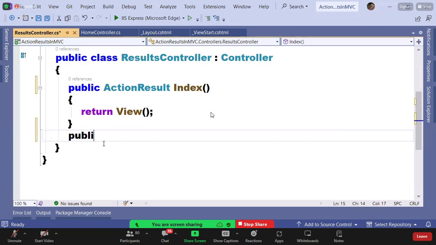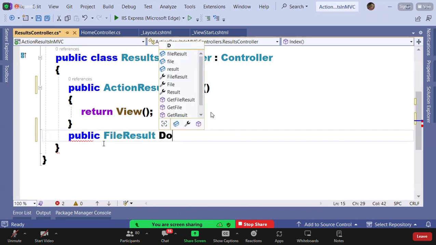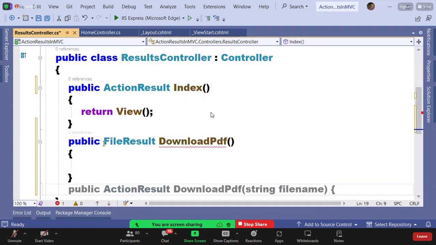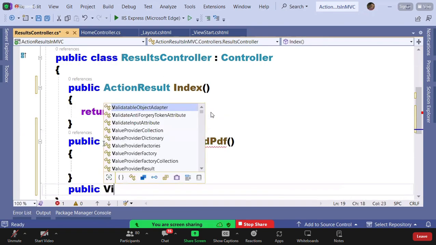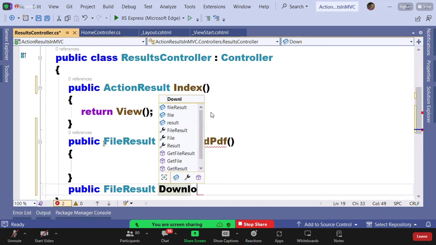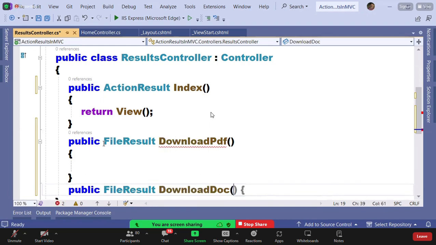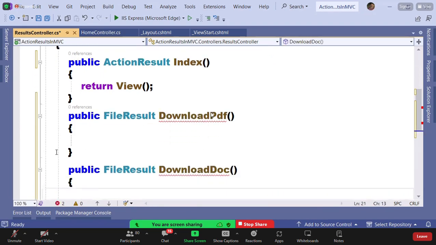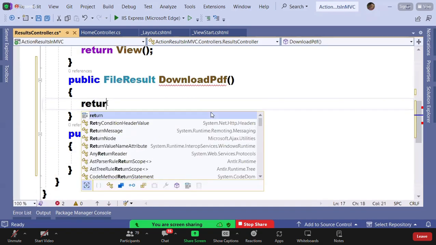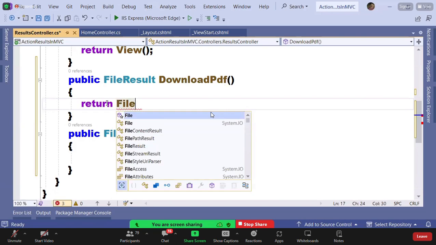Public file result, first one I'm naming it as download PDF. Second method, public file result, download doc. Return.